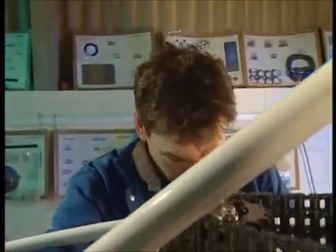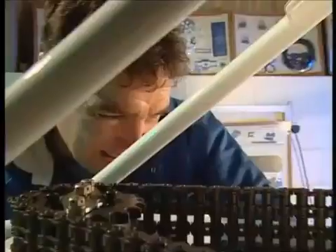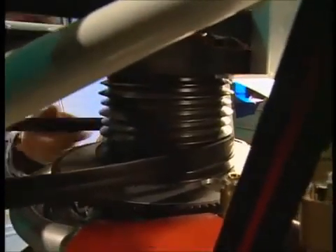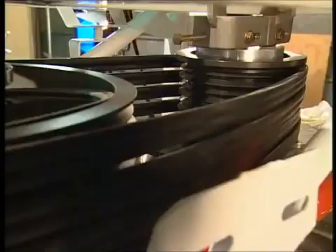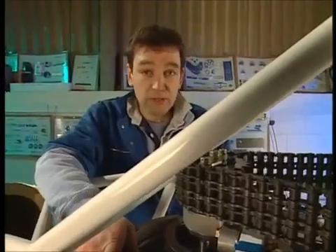Time to put some belts on. I promised I would untangle this mess and sort it out — so that's the job in hand now. It's moving the belts in order — they're numbered one to four — into their positions on the pulleys. And the primary drive, which is this end, it's got pulleys on as well, four of them for these. I never had any idea that helicopters had so much belt drive going on in them. Belt number one — the last one is on. Sorted. A lot neater, I think you'll agree.